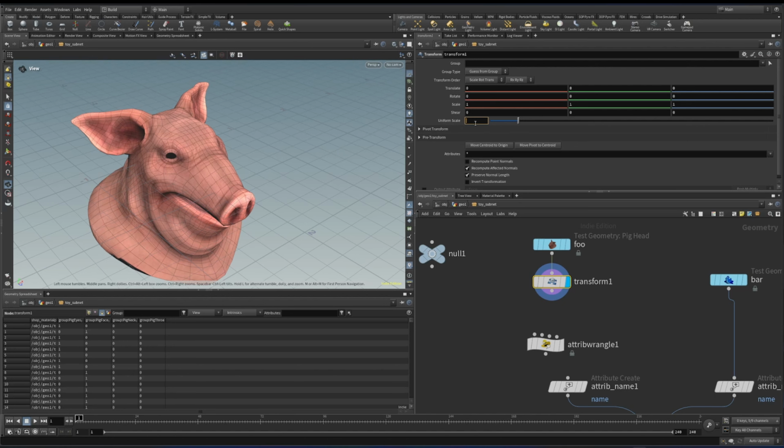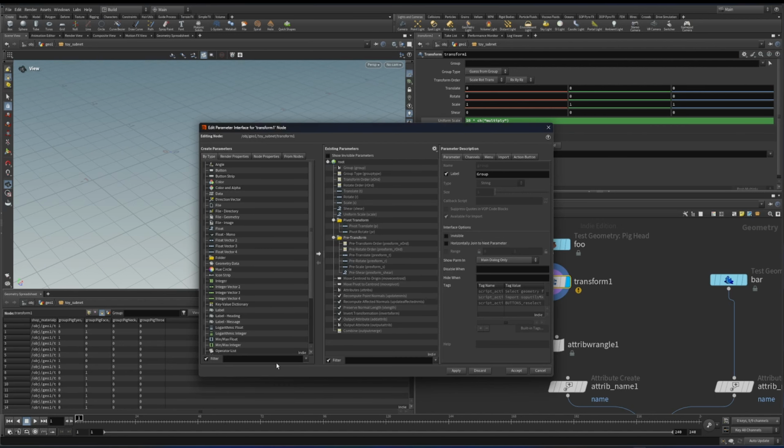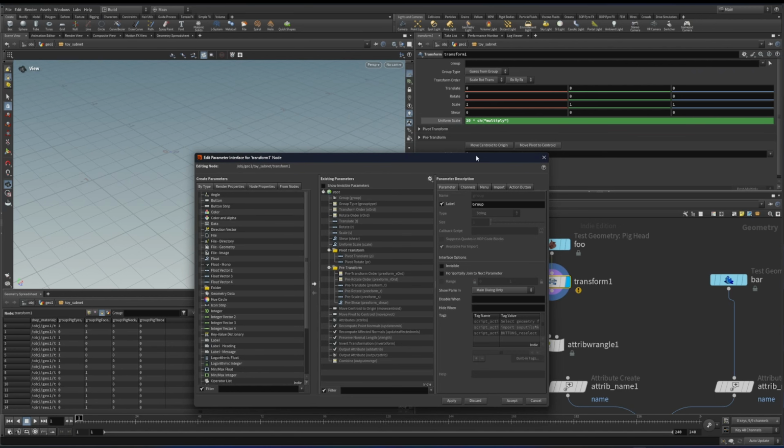So what you can do is go ahead and say, let's create a 1 then multiply by ch multiply. Now we have created a reference to a channel that doesn't exist, and in the long way we would have to go to the edit parameter interface and add a spare parameter with the exact name of this one.